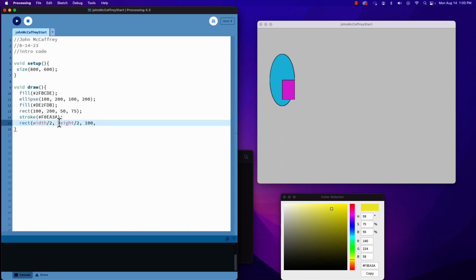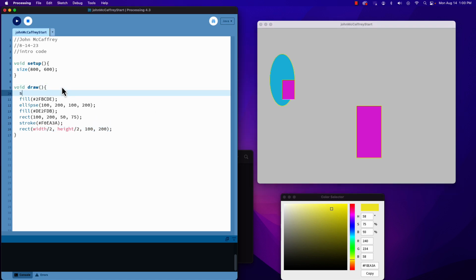Okay, now I'll do uneven numbers just so we can again tell which is which. Now if I run this, you'll see our stroke is now affecting all of those. But if I don't want that stroke to affect everything and I want this to be a new color, I could go stroke here, and let's just get a different color.